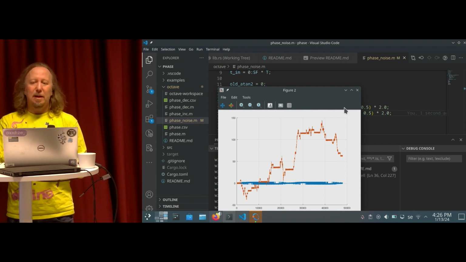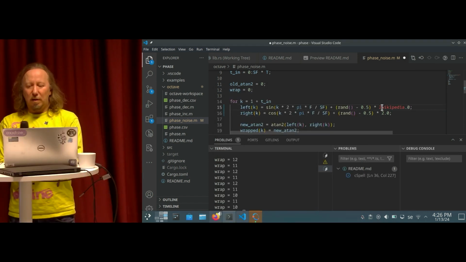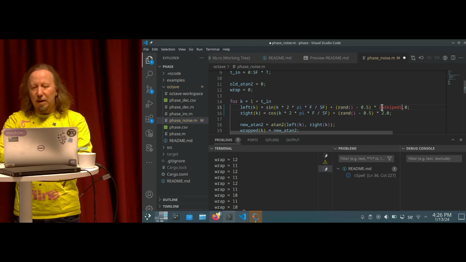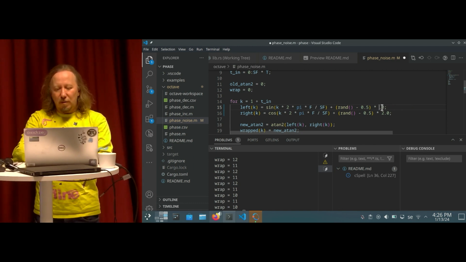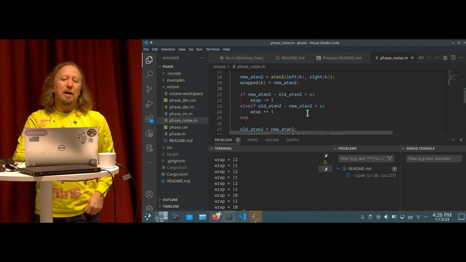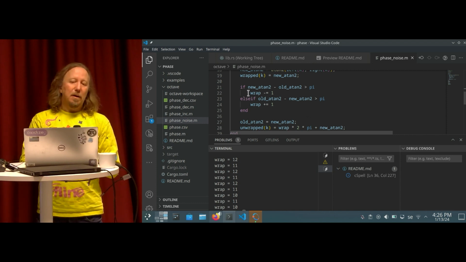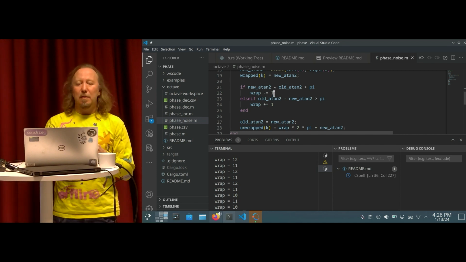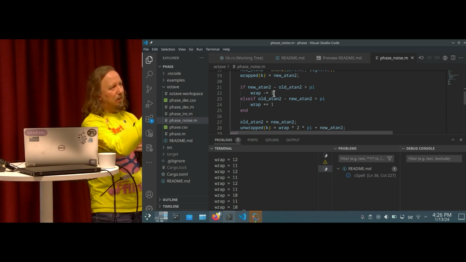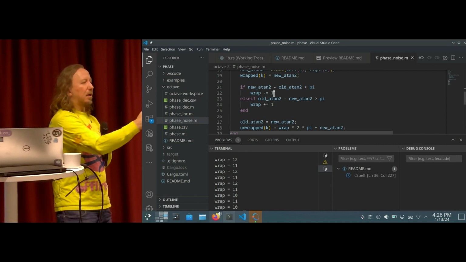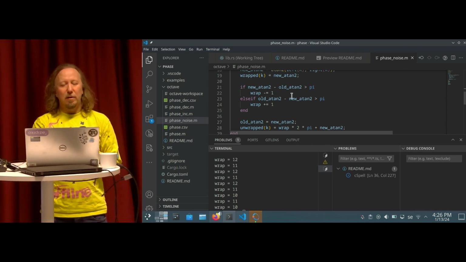So we can put it back into the more reasonable 0.5 and 0.5 over here. The algorithm here is exactly the same as I showed the first time. The only thing is that we also have to check for the wrapping in the opposite direction if we are going to be able to track the record turning and going backwards. But besides that, all is equal.